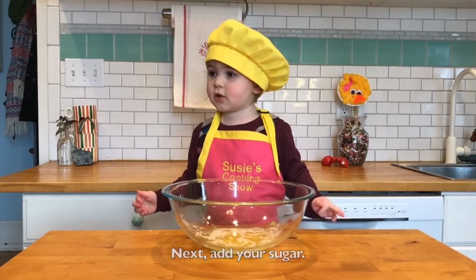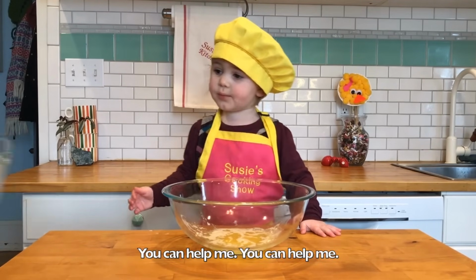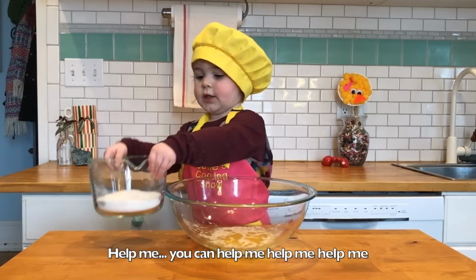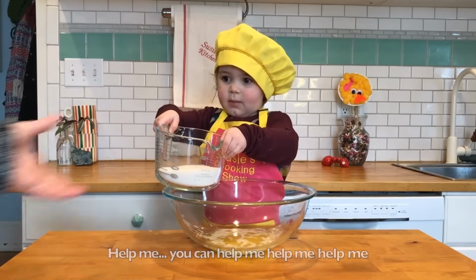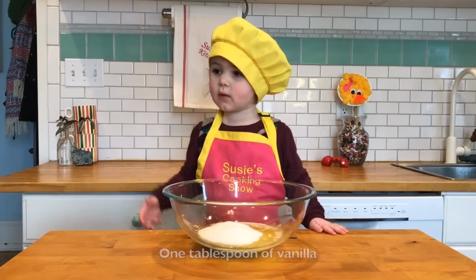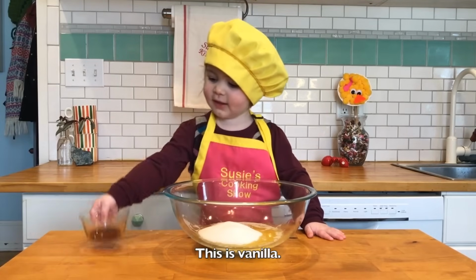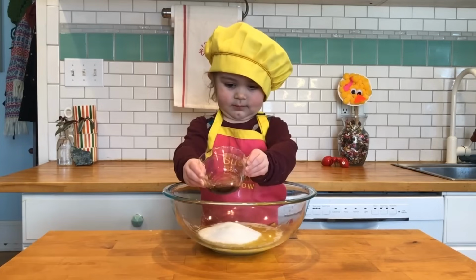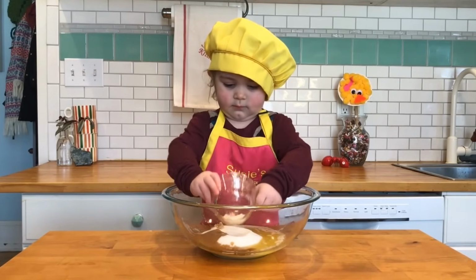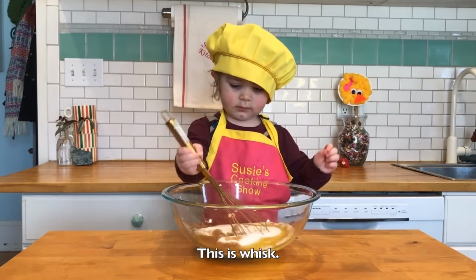Next, add your sugar. I need you to help me though. You can help me. Help me. One tablespoon of vanilla. This is vanilla. This is whiskey.